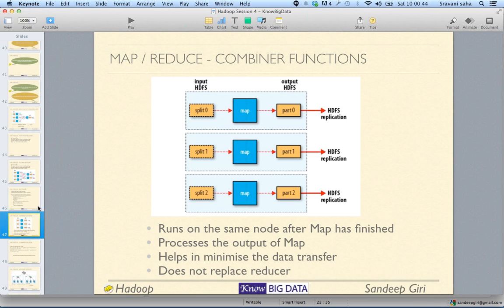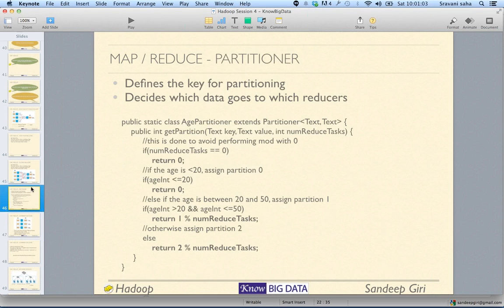Therefore, your partitioner will be asked only once for a key. It will not be asked again for that key. So no matter if a key has thousands of values, it is not going to ask your partitioner the same thing again. It can do that optimization.